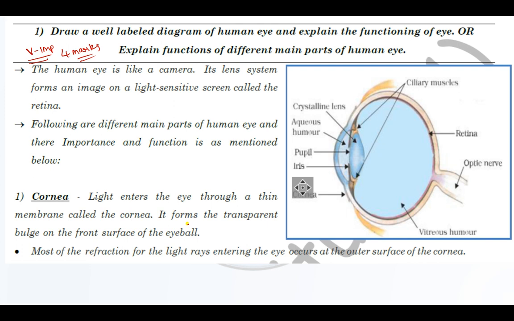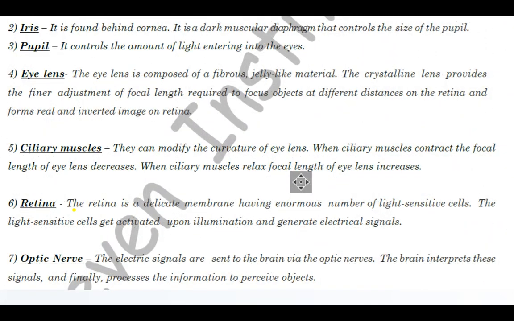Fine, I have prepared these answers directly from the textbook. I have used no other source. I have used the pure textbook language according to the board paper pattern. Right, so this is the first part of the answer. You have to write the question and answer both, and there are 5 to 6 points. The first point is visible to us on the screen. Once you finish writing this much, pause the video, write this much. Once you finish writing this much, after that you have to write this. Right, the other parts, each and every detail is mentioned over here that we have discussed in today's video lecture.